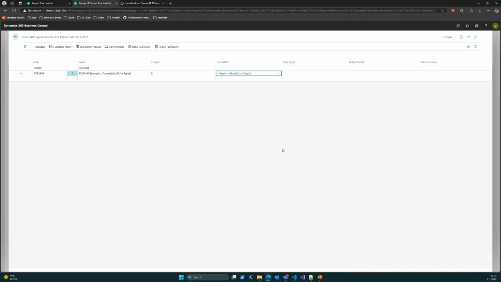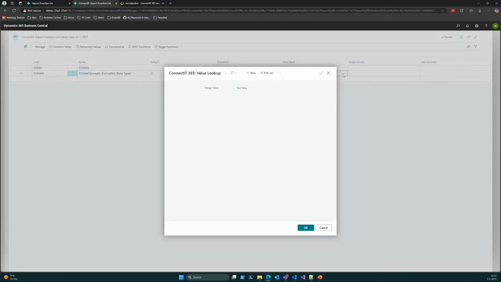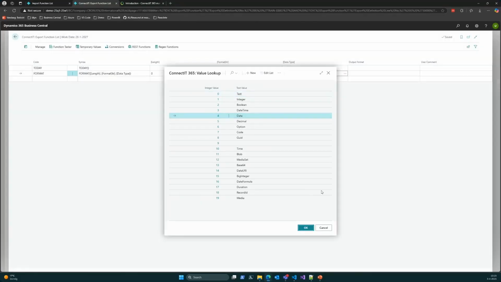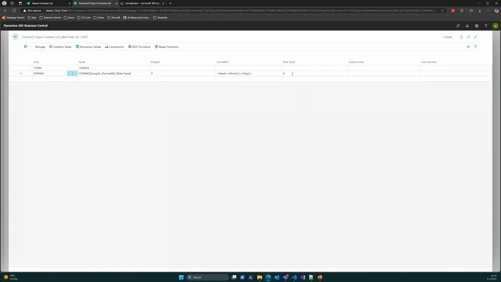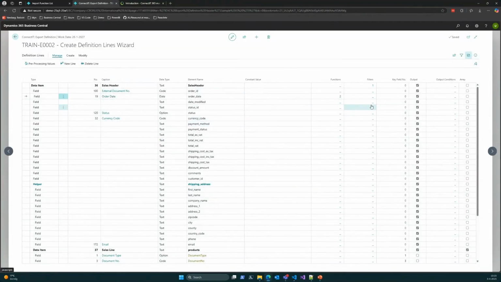For instance, like this. And in this case, it's also good to check the data type to know that we evaluate against the correct data type. If we don't specify this, we will let Connectit try to decide which data type to evaluate against and try to find the first one that gives any correct result. Optionally, we could, of course, also use the numerical format numbers here. So this would be the XML or system format. And if we leave that, we can see how many functions are used.